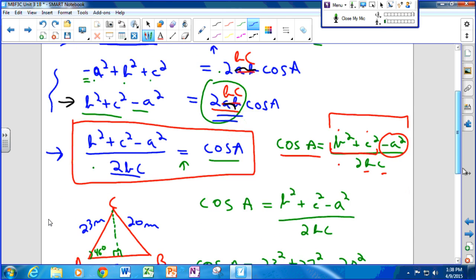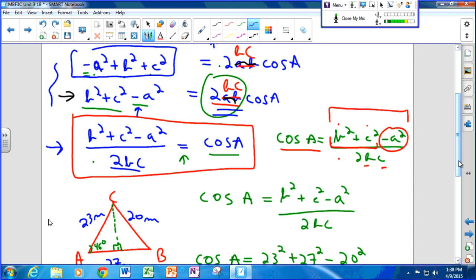Now, I would have probably left this in the order right here, but the book gets rid of that negative sign, so that's why I put the -a. But when you're adding or subtracting terms, it doesn't matter where they are. So moving that -a squared from the front of the expression to the back didn't change anything. It just made it look nicer. It is typical: if you have a choice, you would not put a negative sign at the beginning.